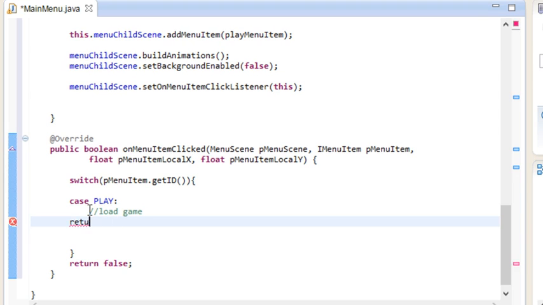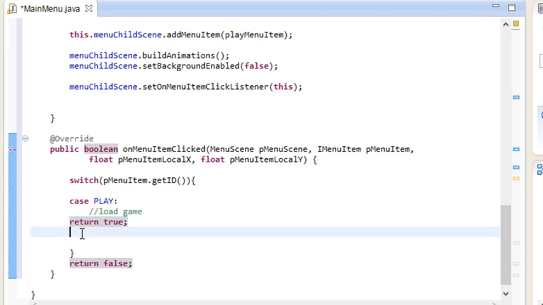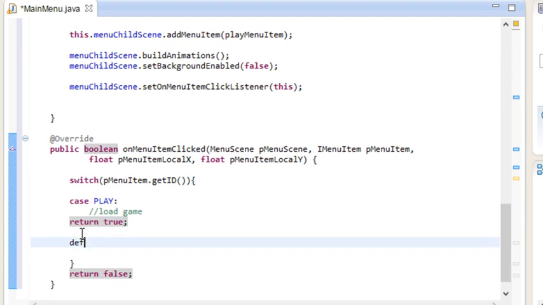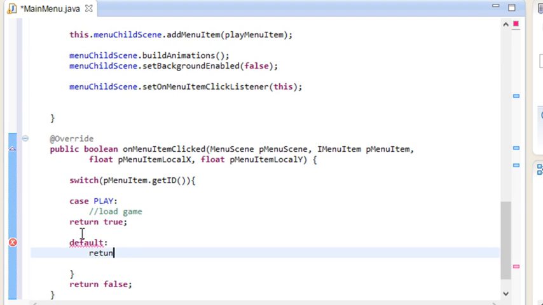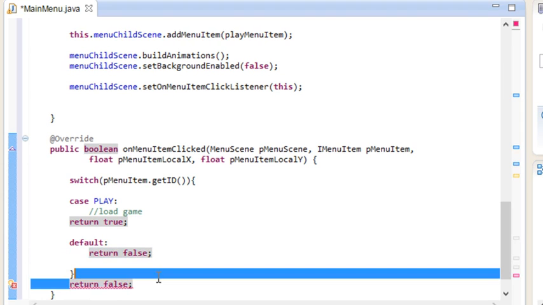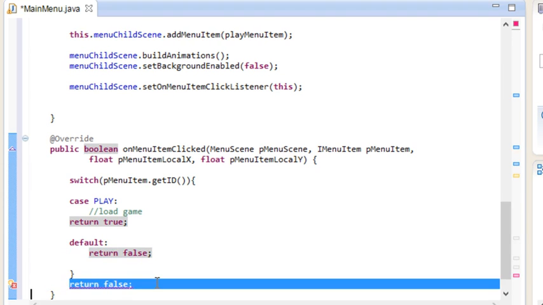Return true, and then we could just simply do the default case, and set that to return false. And we can actually remove this part now since we have that default case, so we can remove this.